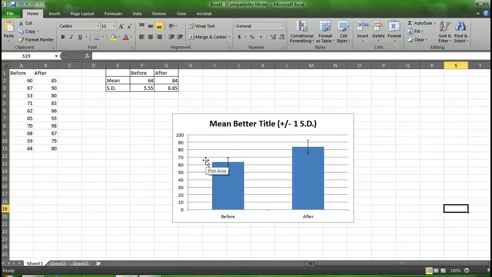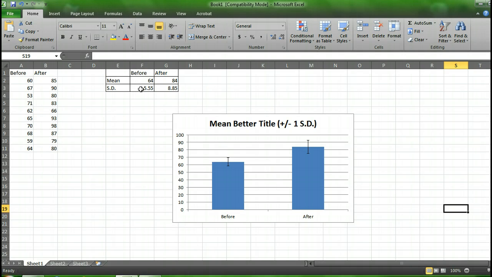And so according to this, you could say that there is a significant difference between these two data sets at plus or minus 1 standard deviation. But remember, that's 68% of the data. That's not quite good enough. So what you would need to do is actually one of two things. And I would actually recommend both. One to visually see it, and the other is to do a t-test.